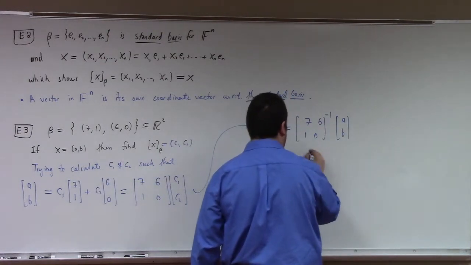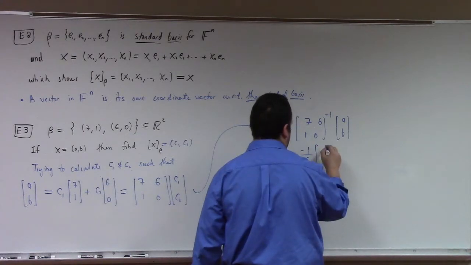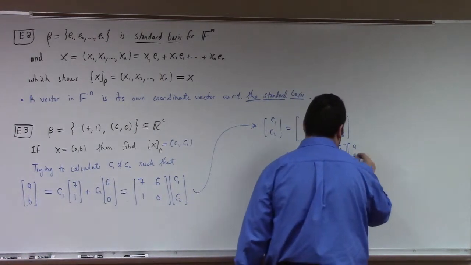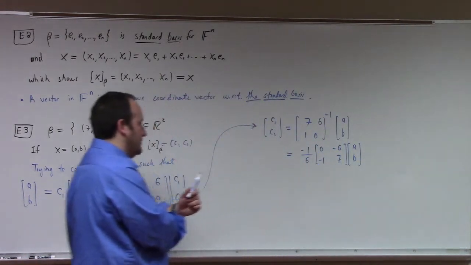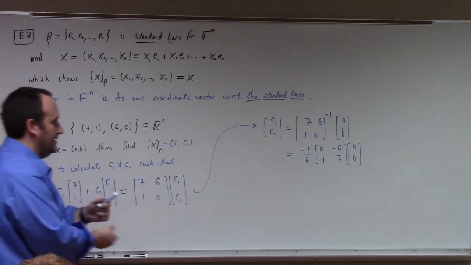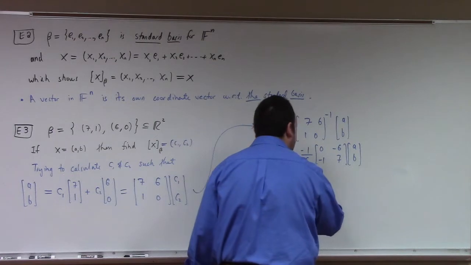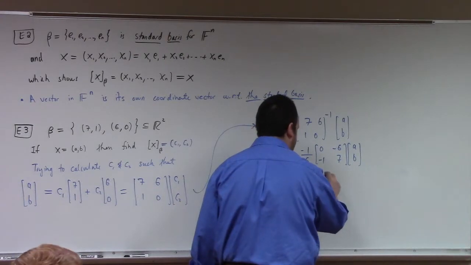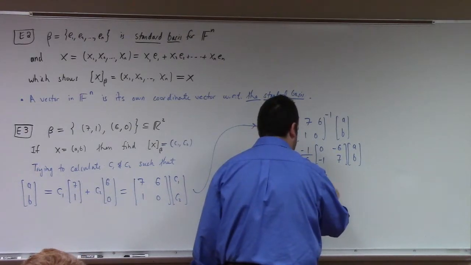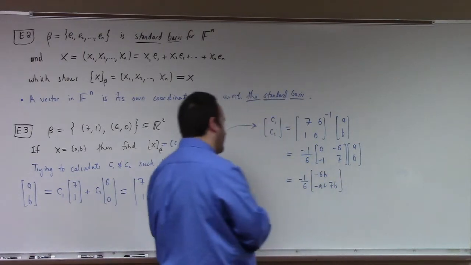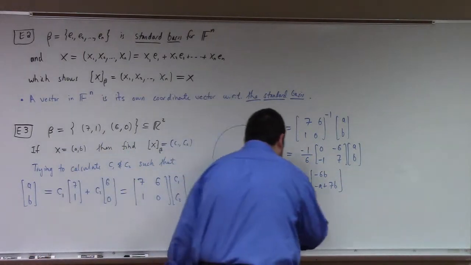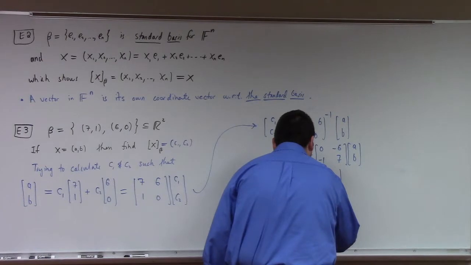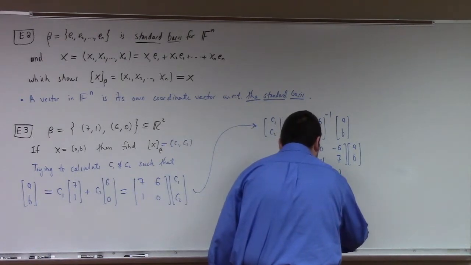What's the determinant? Minus 6, right? So I have minus 1 over 6. Flip the diagonals: 0, 7. Put minuses on the off diagonals. That's our classical formula for the inverse in the 2 by 2 case. We get that. And what did we get? Looks like we've got minus 1/6 times minus 6b, and then minus a plus 7b, which I will rewrite as b, comma, a over 6 minus 7b over 6.